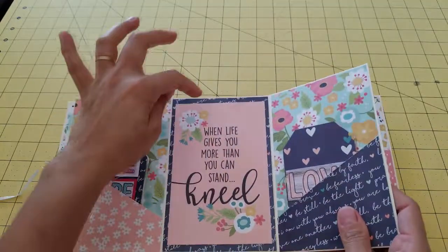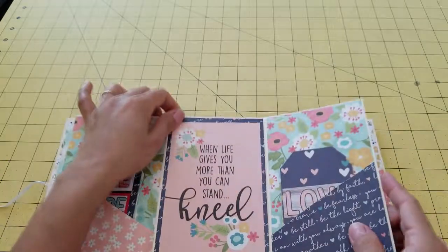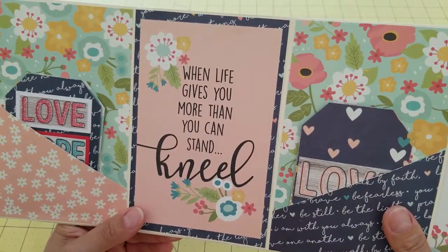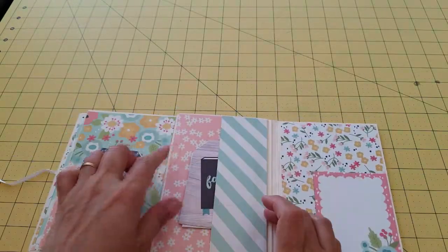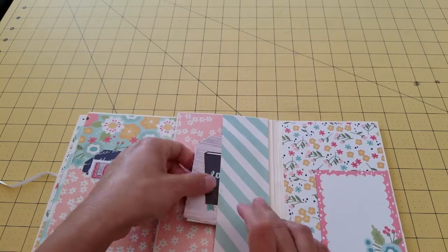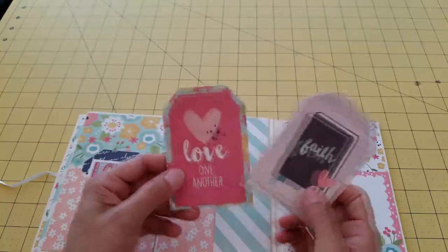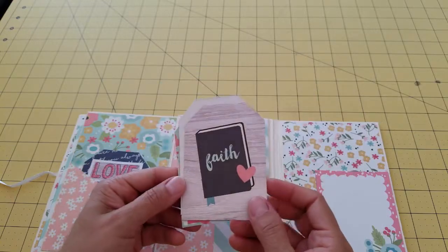And in the middle, right here on the bottom, is the same paper as this one right here. And then I glued this quote on the top. So it says, "When life gives you more than you can stand, kneel." And right here on the back is another pocket that I made, and more tags. And this is from the cut parts, and I turned them into gift tags. This one says, "Love one another." This one is "Stand tall," and this one, "Faith."